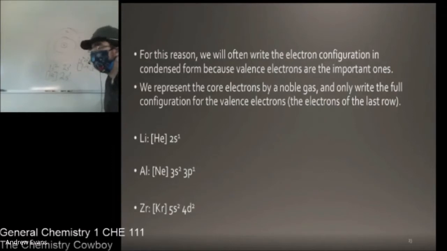We're cutting those out because aluminum, remember, aluminum likes to be +3. So where are the valence electrons? 2 in the s, 1 in the p, sum them all up, you have the number 3.